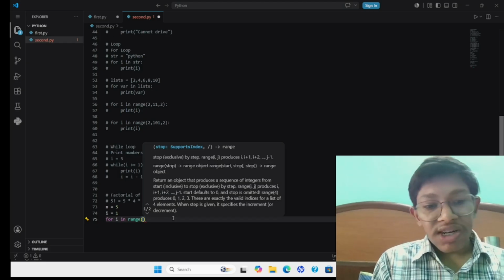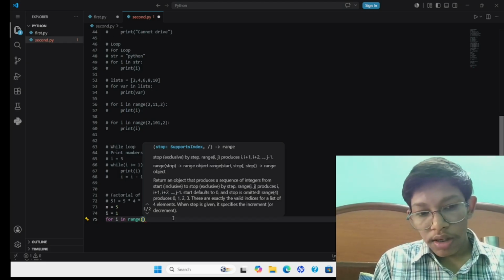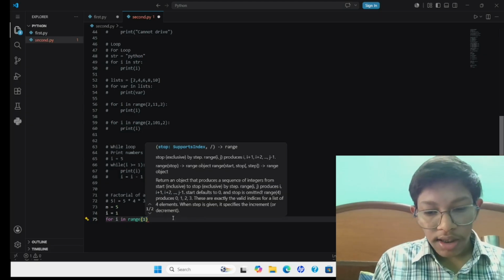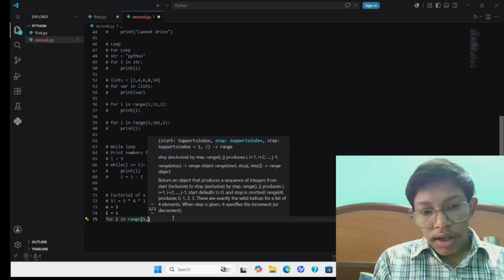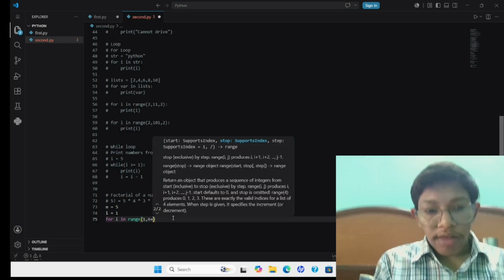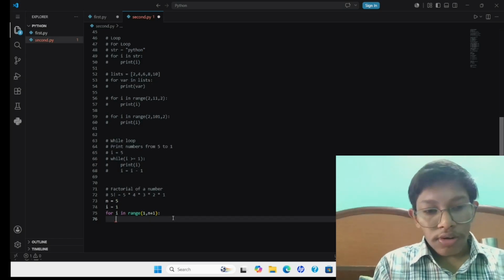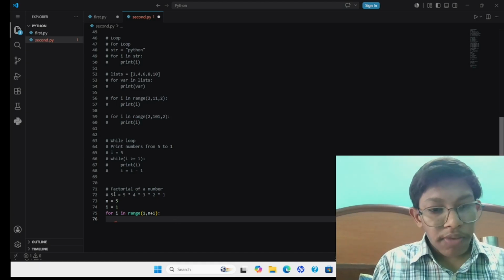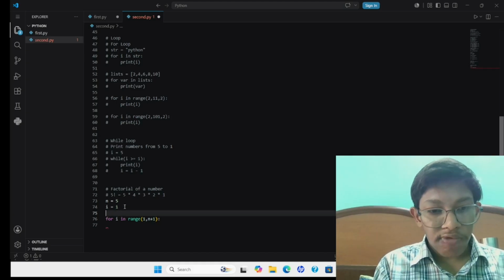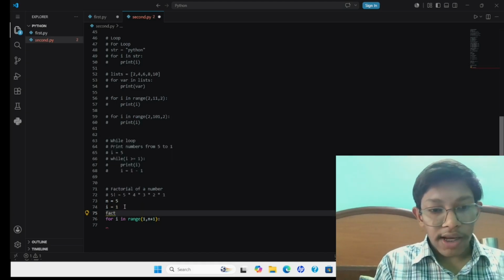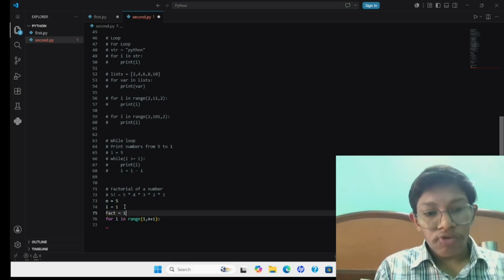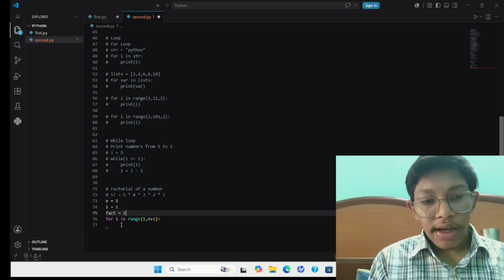We have to find the factorial of the number, so we would be starting from 1 and then n plus 1. We would also take a factorial variable, which we would be assigning 1 in the starting.